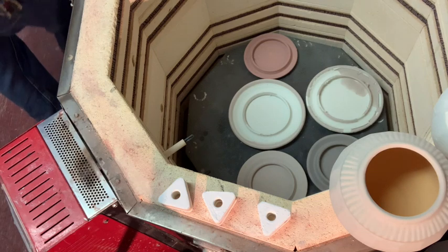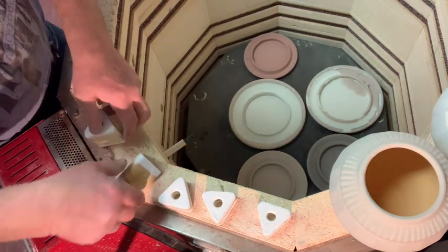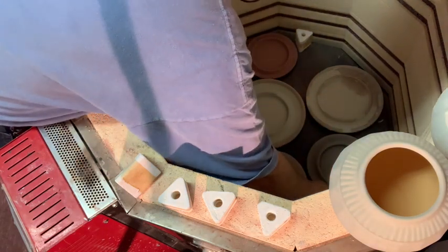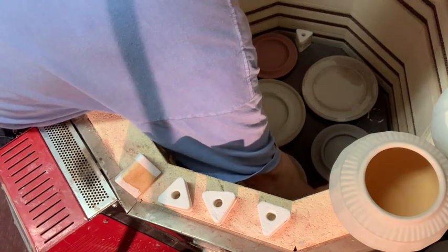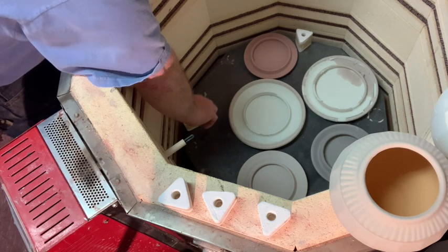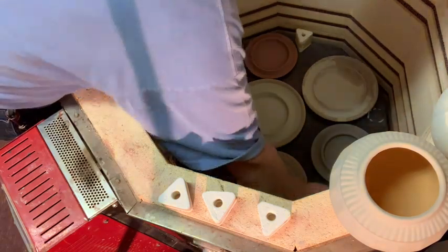Let's get one of my two-inch props. Place them directly on top of the prop that's underneath - that is crucially important because you don't want a collapse. Although unlikely, it can happen. If your shelf has a crack in it, especially with the old corduroy shelves, and you pack them not directly on top of the one underneath, you might put stress on the shelf and it could crack in the firing. Double-check that they're directly on top of each other - like a carpenter: measure twice so you only have to cut once.